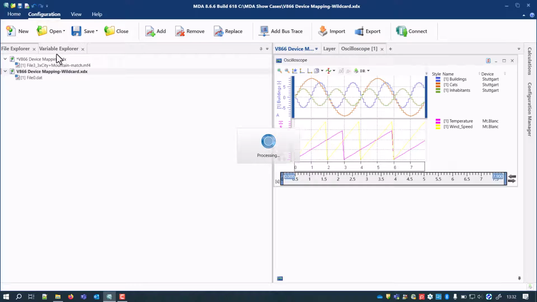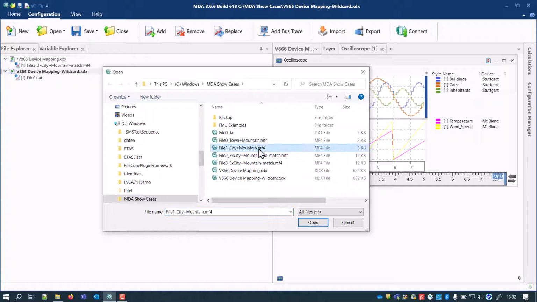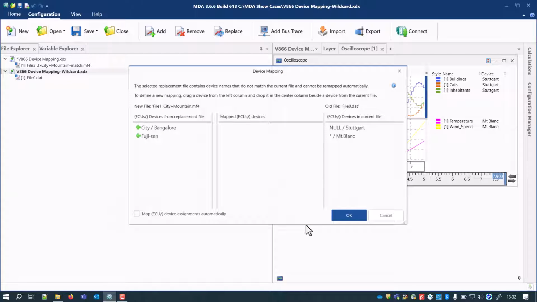In my last example, the original measure file was recorded in MDF version 3 format. This format does not support ECU information. This causes entries with null/device to be listed. Moreover, my example shows one entry with the asterisk as ECU information for the device Mont Blanc. Such an entry results when originally an XDA file was imported. Also, the XDA file does not contain ECU information. To handle the limitation of the XDA format in a feasible manner, the asterisk is used as a placeholder.